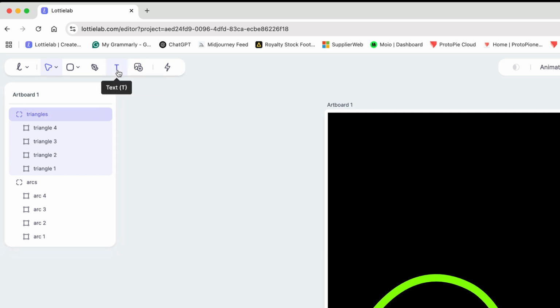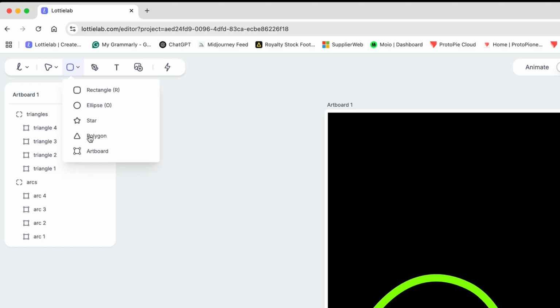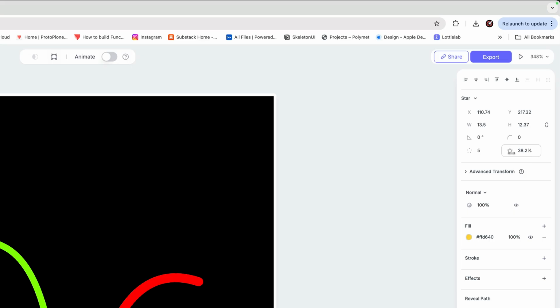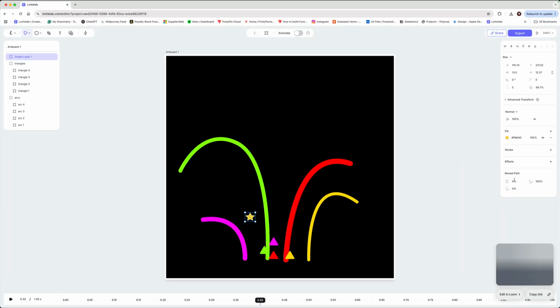And then finally, we're going to add a few stars. Everyone likes stars. Stars are good for fireworks. And with the star, we can change the ratio. So we can make them fatter. Maybe something like that. And again, I'm going to keep to the same 4 colors. I might actually just change the starting size.